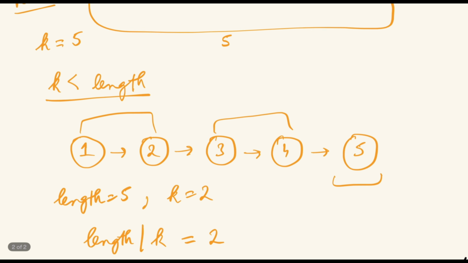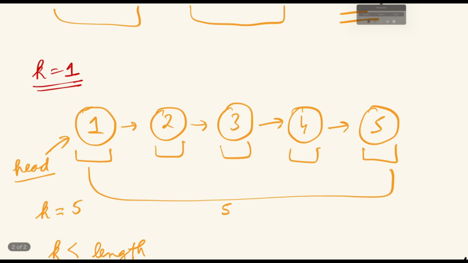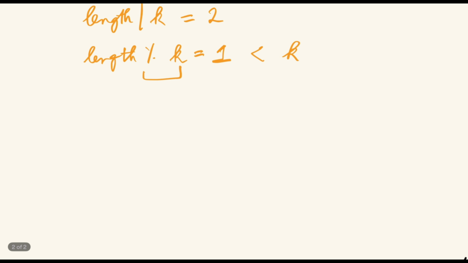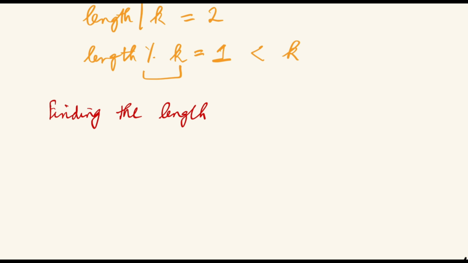So now let's have a look at some approaches that we can use to solve this problem. So the first approach would make use of finding the length of the linked list. So here we can do this problem without finding the length of the linked list as well, but let's just focus on the first approach, which involves finding the length of the linked list.